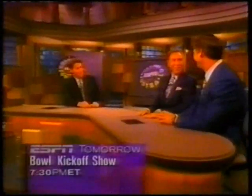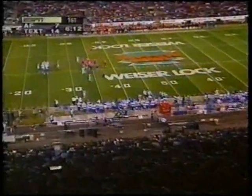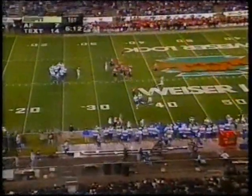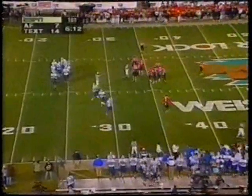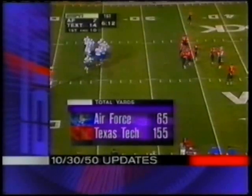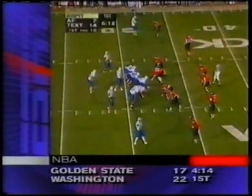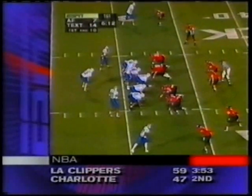ESPN's Thrifty Car Rental Bowl Week continues tomorrow. Chris, Craig, and Lee will start it off at 7:30. Then at 8, Tim Biakabatuka and number 14, Michigan, taking on Leland McElroy and 19th ranked Texas A&M. The Builder Square Alamo Bowl tomorrow night. Brad Nessler, Gary Danielson, Adrian Karsten, and our crew from Tucson, Arizona Stadium on an absolutely gorgeous night for anything, but especially for the Weiserlock Copper Bowl. 14-7 so far, in Texas Tech with a whole bunch of yardage. Yeah, saying a beautiful night in Tucson is a bit redundant, isn't it? It really is. It's like this every night.